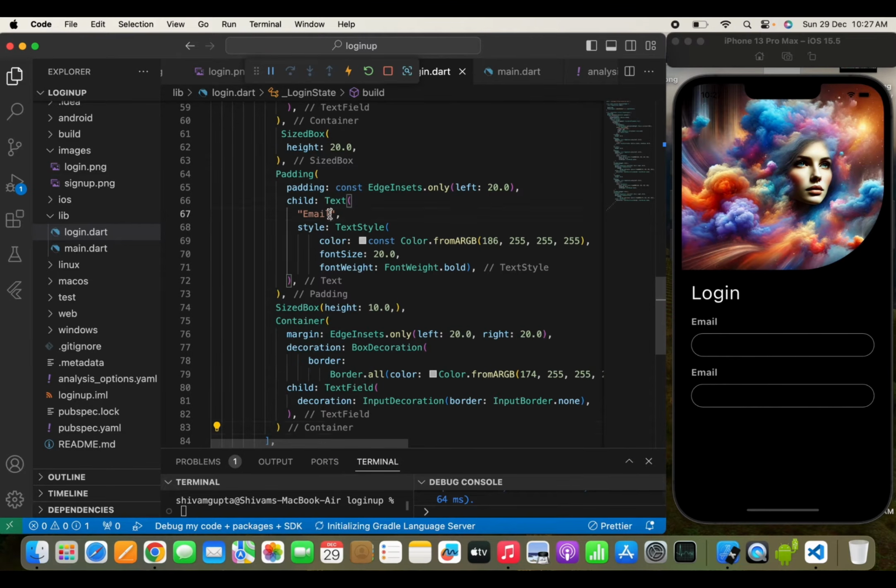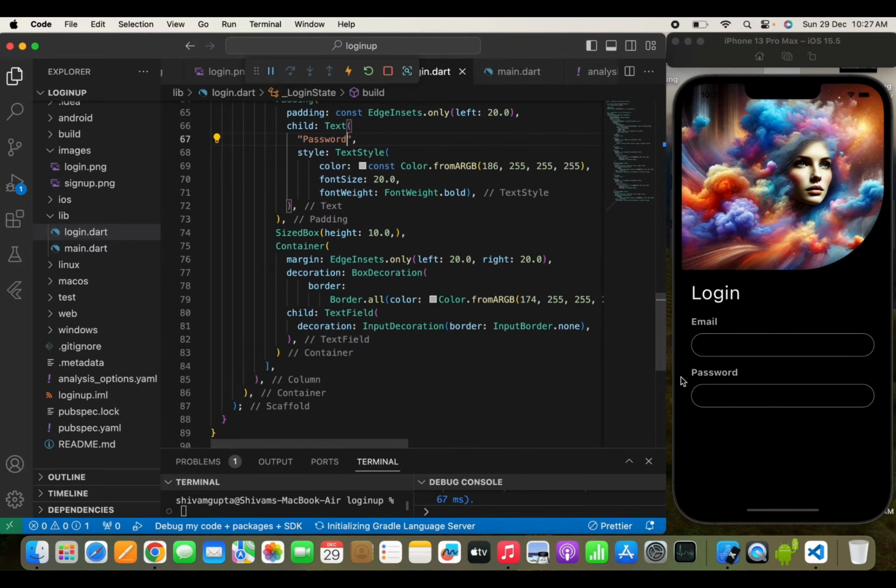Yeah, now here once we have shown, we need to just write a password, and in the password we have written a password. Now here I can simply pass a forgot password text, because as you know, I think you are very smart, and if you haven't made a login and sign up page before, then don't need to worry. I will tell you what I am going to add in the login page, as the forgot password is very necessary in the login page.